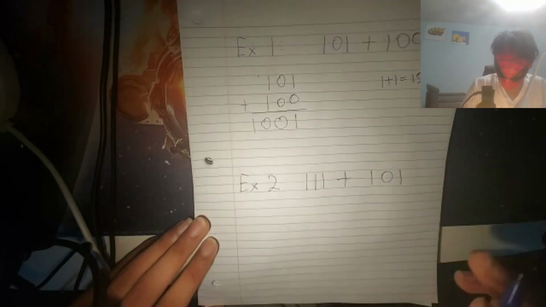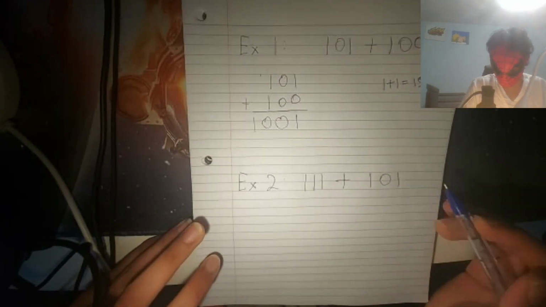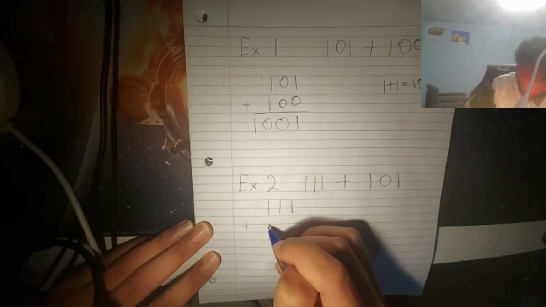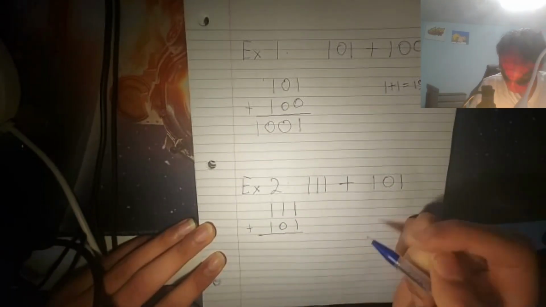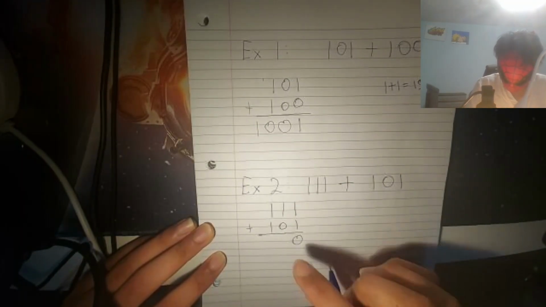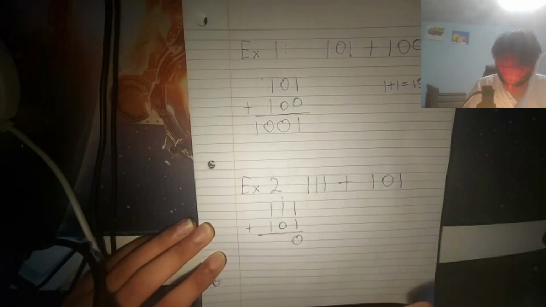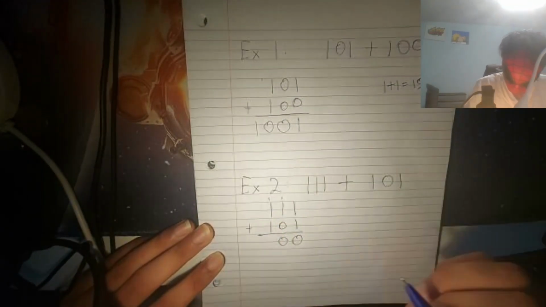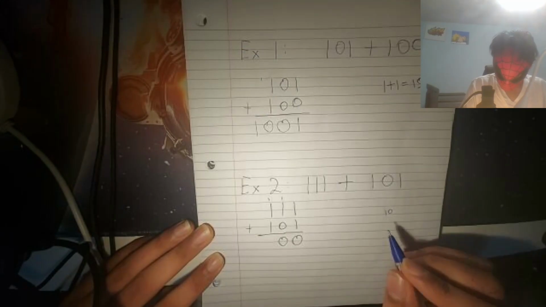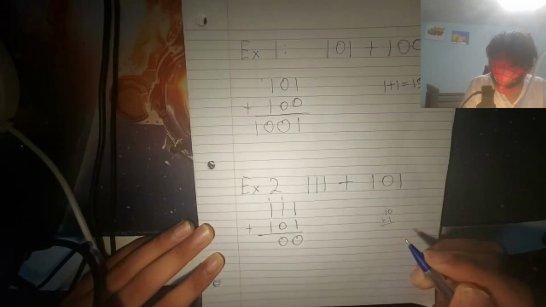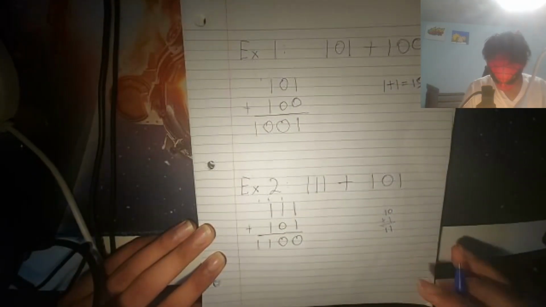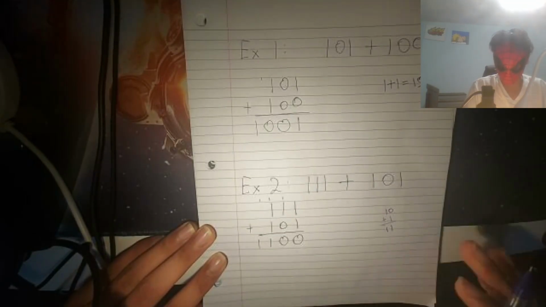This is our next example. 111 plus 101. We will format it the same way we just did. So 1 plus 1 is 10. This spot only has place for 1 bit, so we add the 0 here, we carry over the 1. 1 plus 1 is also equal to 10. 0 here, 1 over here. Now 1 plus 1 is equal to 10. We know that. Then plus 1 is equal to 11. So it's 1, carry over the 1 here, and it's 1. So the final answer is 1100.